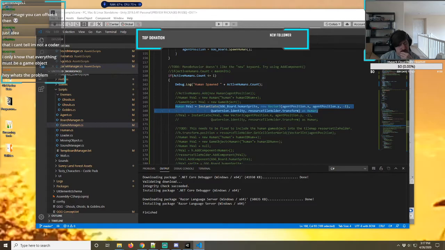But with your suggestion of making it an empty game object, not sure how to get that to work.